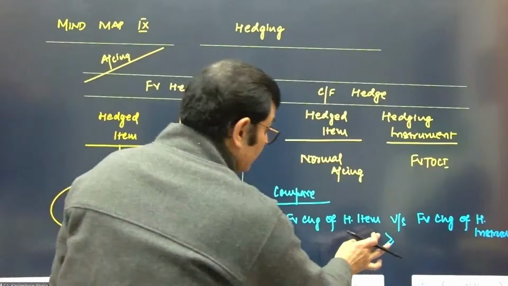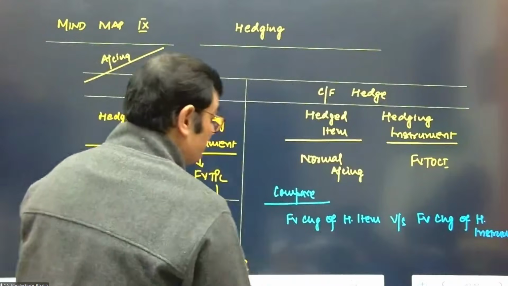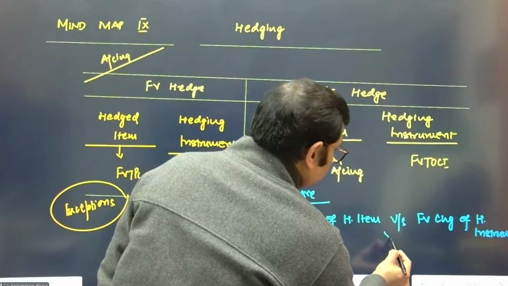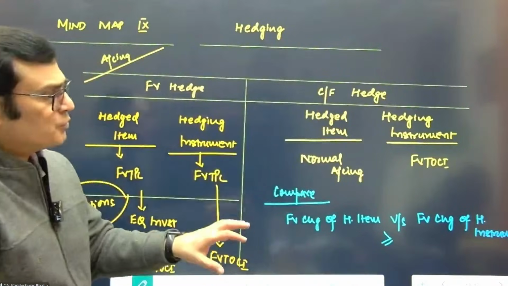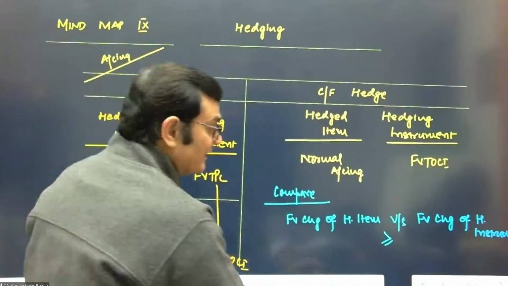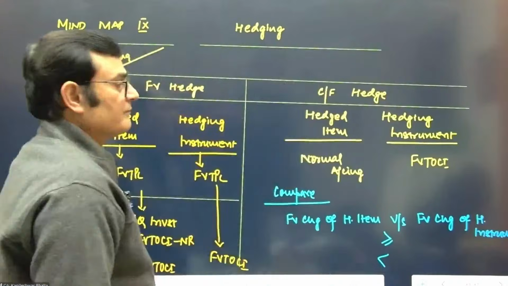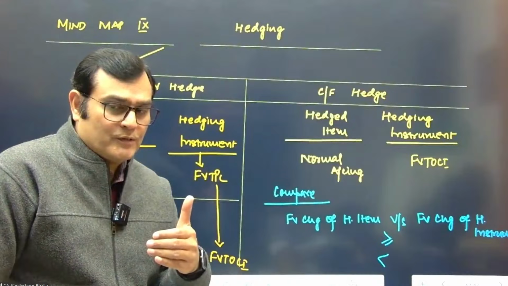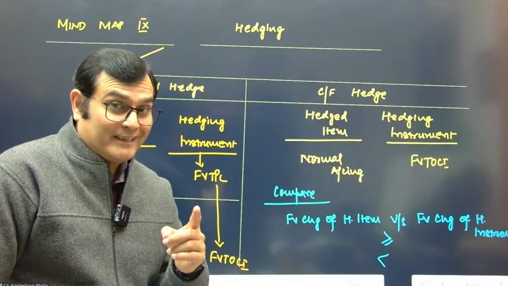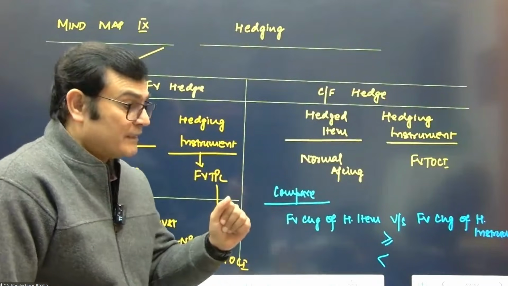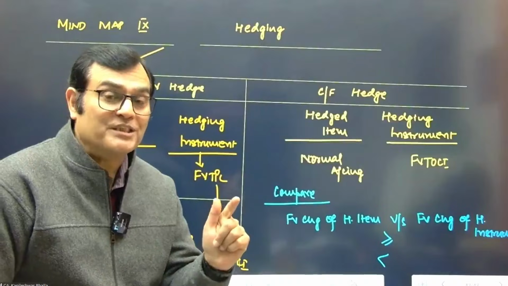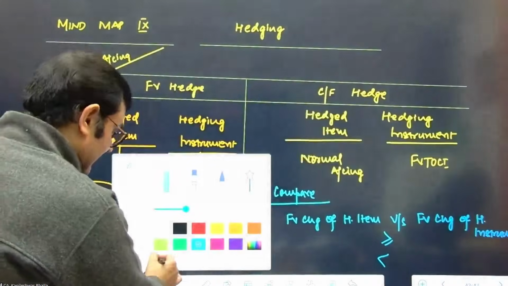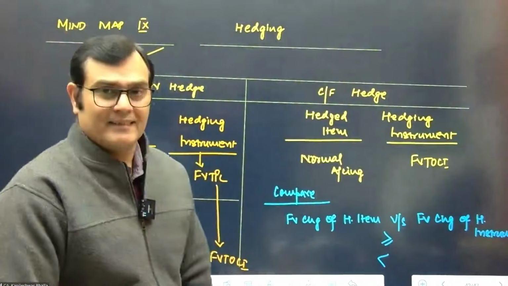Yes. Let's put it as: if the fair value change of the hedged item is greater than or equal to that, it goes to OCI. If both are equal, it will go to OCI. If it is greater than, it will go not the entire amount. Can I say to the extent of the hedged item, OCI, rest in P&L? Yes, sir. The effective portion will go to the OCI. Yes. Ineffective portion will go to the P&L.